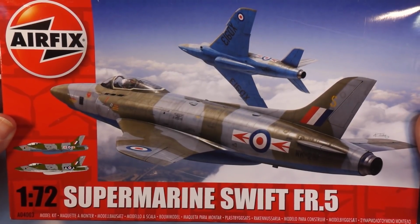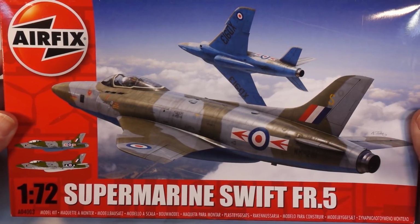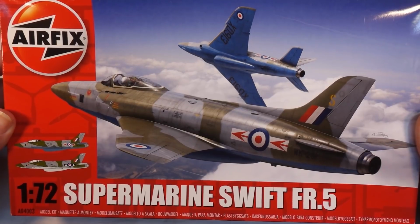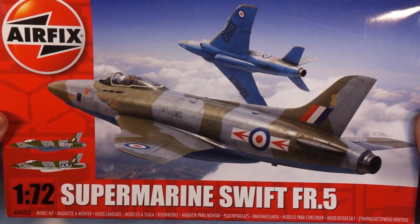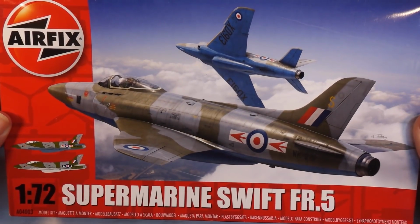Kind of interesting in a way that obviously during World War II, the Hawker Hurricane played second fiddle to the Supermarine Spitfire. And in the Korean War, it was very much the other way around. The Hawker Hunter was the main aircraft and the Swift played second fiddle to it.